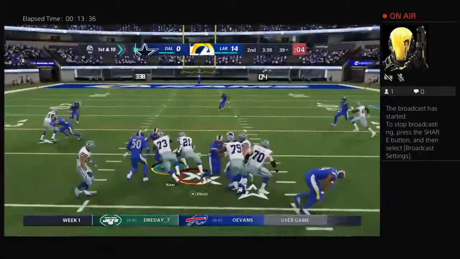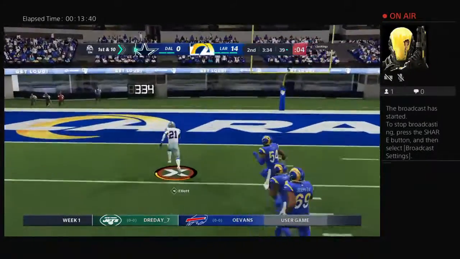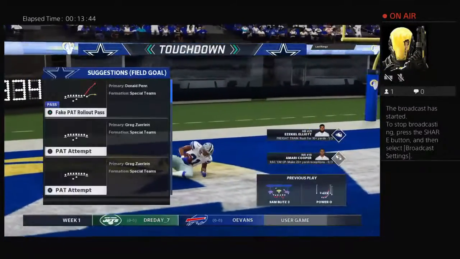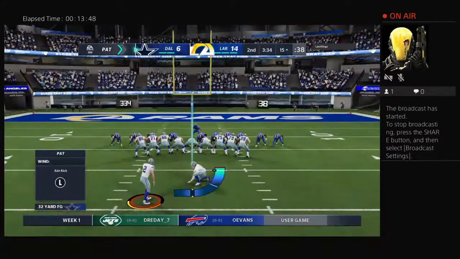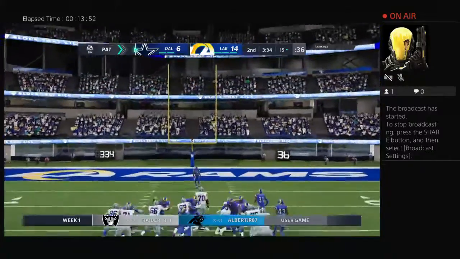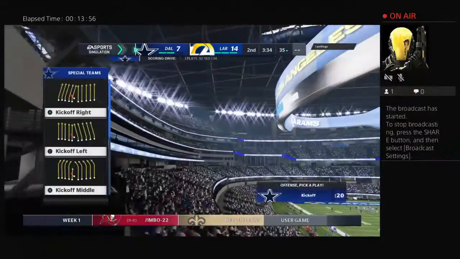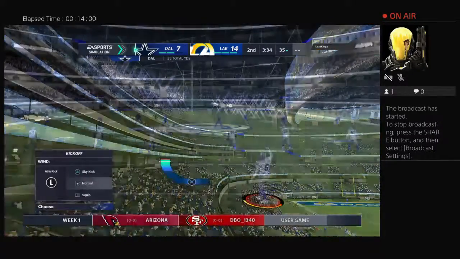A first down carry by Elliott. Green grass here, middle of the field. Touchdown, Cowboys. Ezekiel Elliott, 39 yards. And the Cowboys have cut it to within a score. And that one makes it 14-7. Makes the score Rams 14, Cowboys 7.